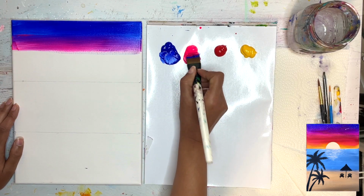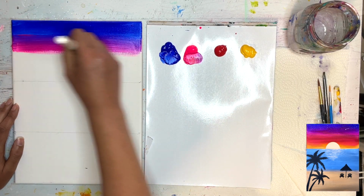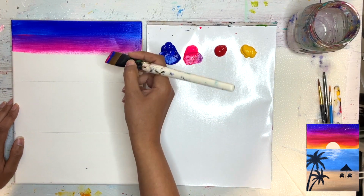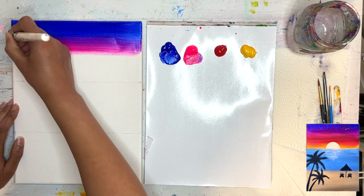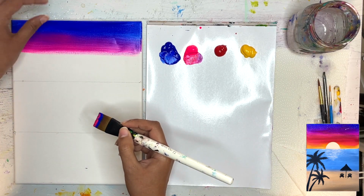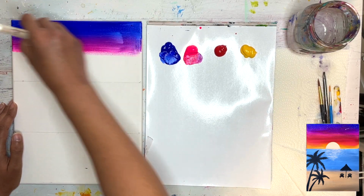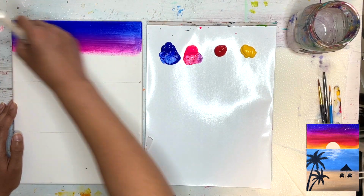So if we run out of that pink, we're going to pick up a little bit more, and we're going to bring it about an inch below where we left off with that blue. And another thing to note, when creating sunset skies and wanting to do even gradients, is to bring that color up into the original color, the color above. And that ensures it's not just blocks of color, not just like blue and pink. It's going to be that transition from blue to purple to pink. So we want to bring that pink up into the blue just a little bit with those same horizontal back and forth strokes.